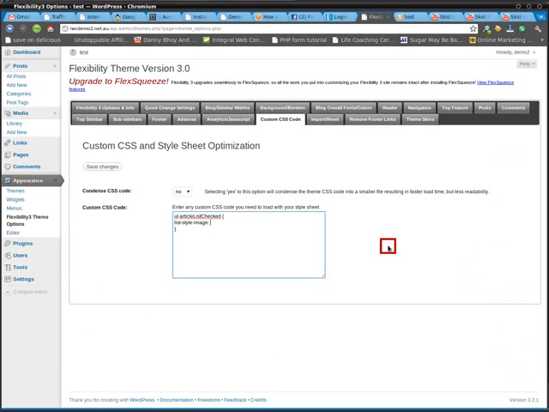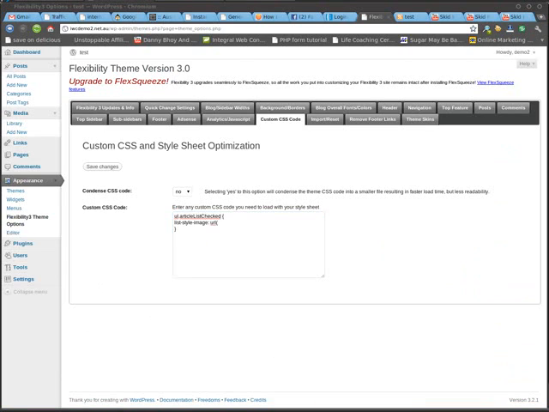It needs to know where to find the image though. So we're going to put in URL, so it knows that it's looking for a URL. Open a bracket. Then we want to go to our text document, and copy that URL that we took before when we were in the library.